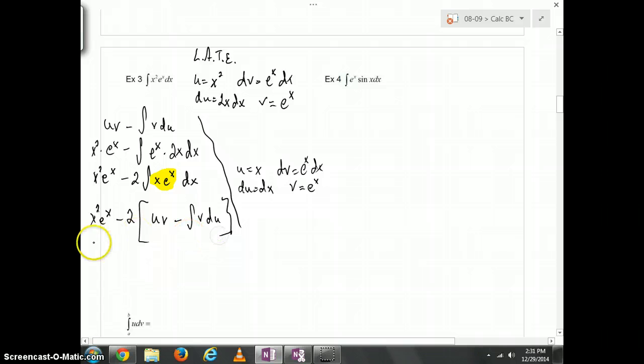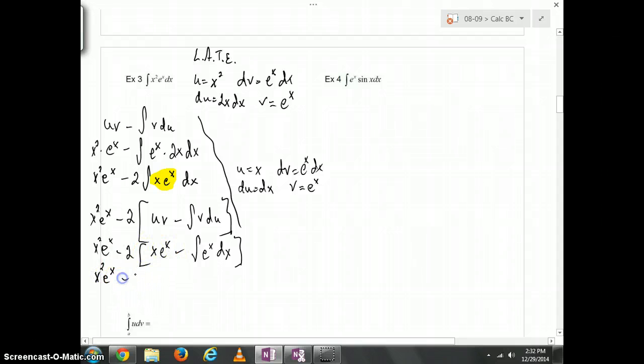So we just have to work that out real quickly. We still have that minus 2 out in front. We can distribute that in a moment. U times v now, we'd have x e to the x. This integral is going to look nicer now. We'll just have e to the x. Du has finally just simplified greatly to just a dx. So hopefully you can see this is going to help us out considerably.